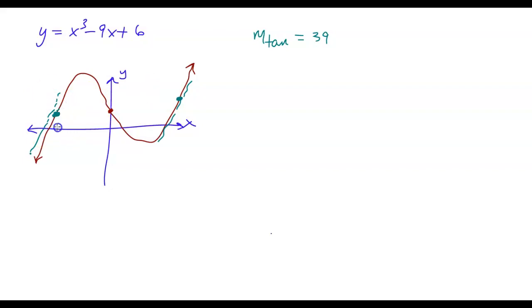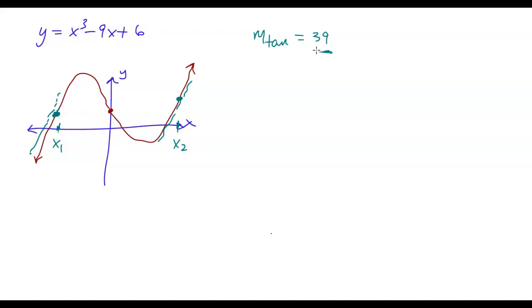What we are trying to figure out is this x value here and this x value here, where this happens. Meaning, what are the x values where, if I go up to the corresponding points and ask what the instantaneous rate of change of this function is at these x values, they will both be the same, and they will both be 39. Conceptually, that is what we are doing.